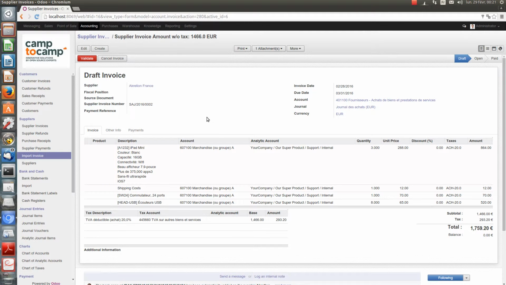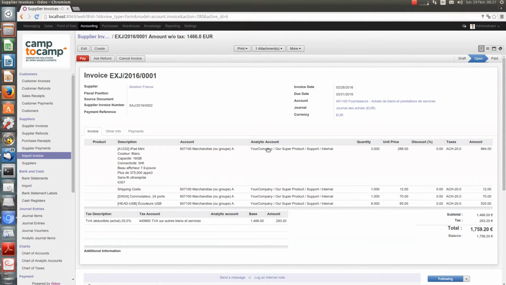What happened here? Odoo extracted the XML file from the PDF file. So it parses the XML file, and that way it is able to have the details of every line, the exact description, the exact unit of measure, the exact quantity, the taxes, etc. So it is able to import this invoice independently from the layout of the PDF. So that's the magic about the ZUGFeRD format.